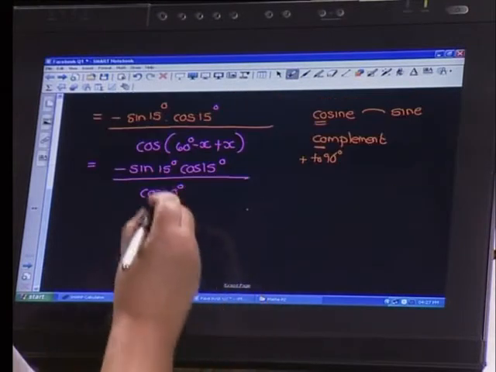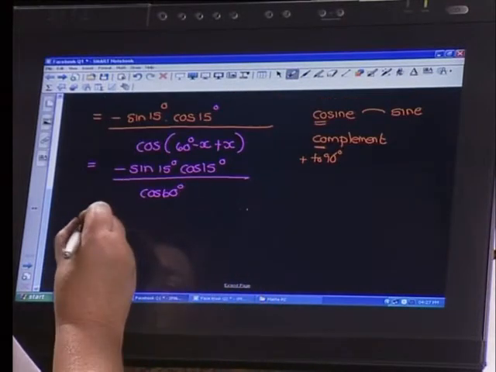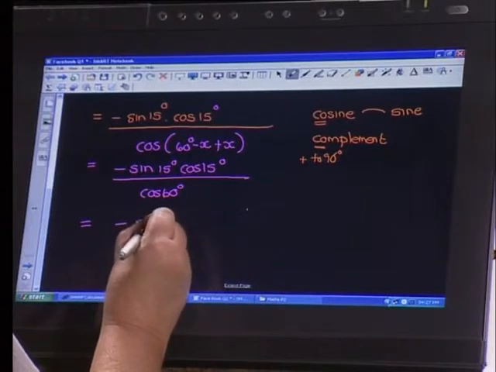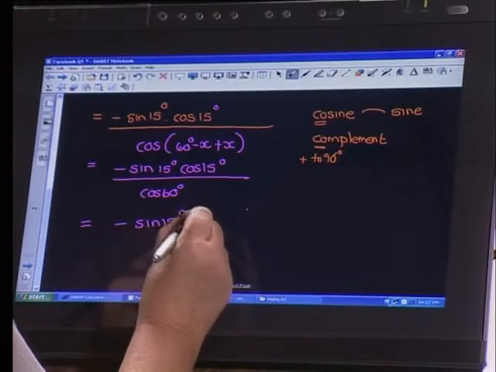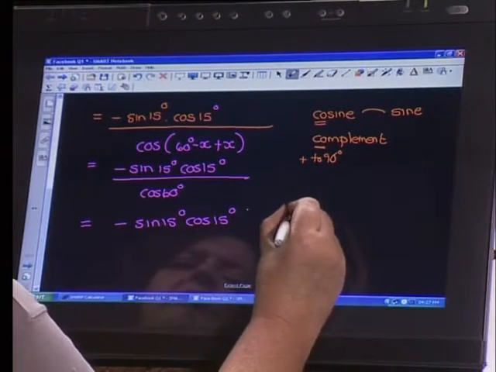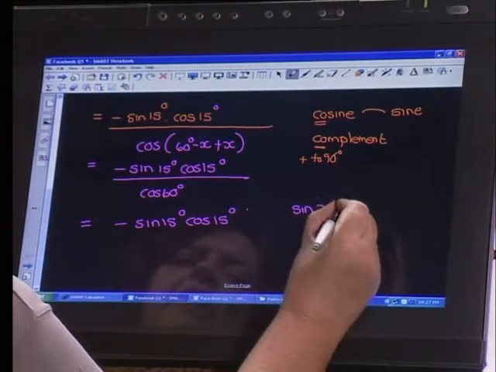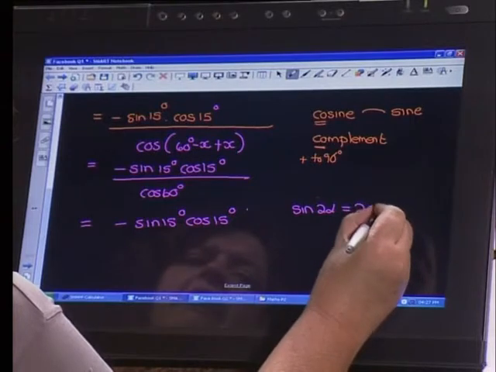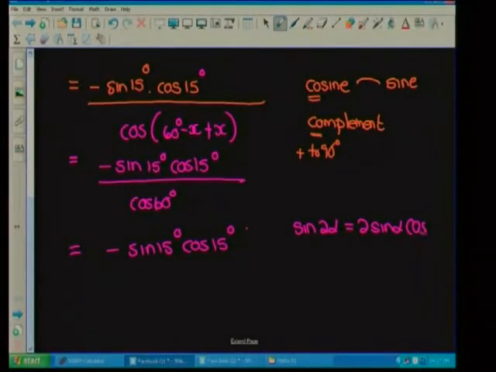Now, remember, this is now a special angle. Notice I'm still not trying to engage with this, because although I recognize a formula here, I recognize the formula sine 2 alpha is 2 sine alpha cos alpha. And if you look here, I've only got this part. I haven't got that, and I've got a negative, so let's first see what we're going to get.